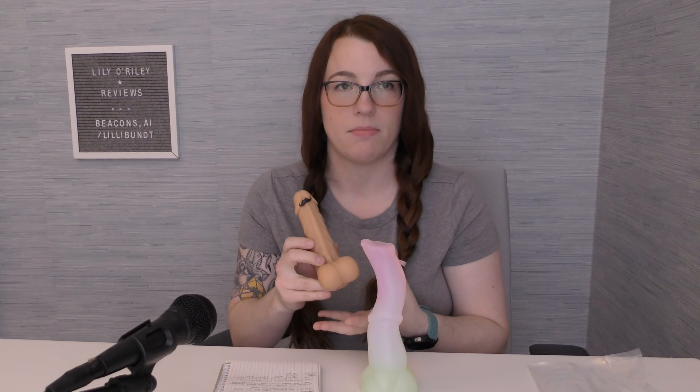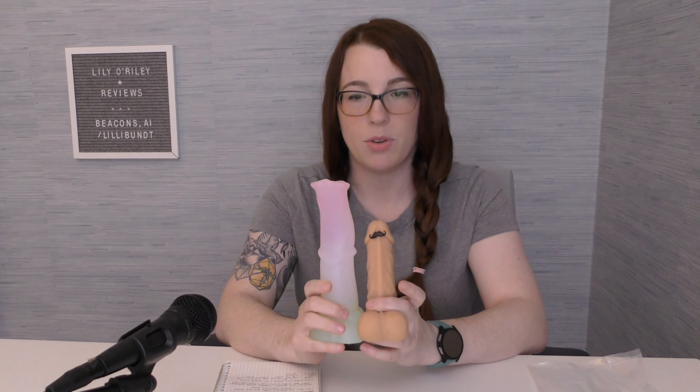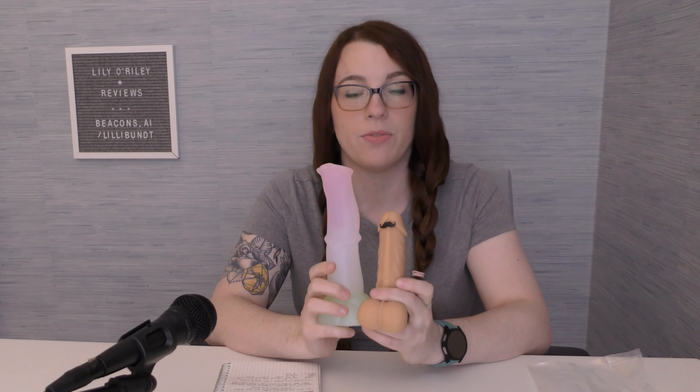Its maximum circumference at the widest point is 6 inches or 15.24 centimeters. This is a toy that goes for depth over girth, and has a lovely flowery flared head that is just marvelous for kissing the cervix gently without damaging it. Since we're talking about sizes, that means I have to bring in Joe. Joe is our statistically average penis — what science says the average penis person's penis would be, statistically.